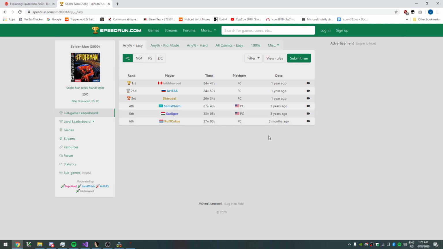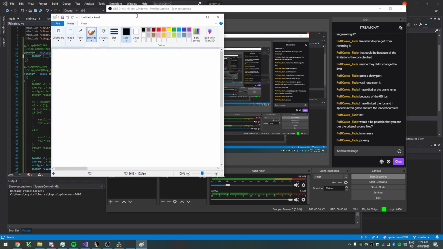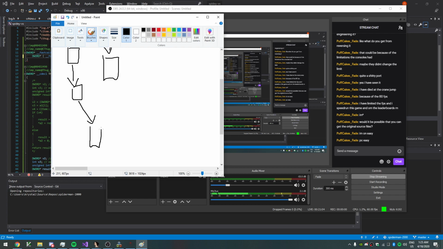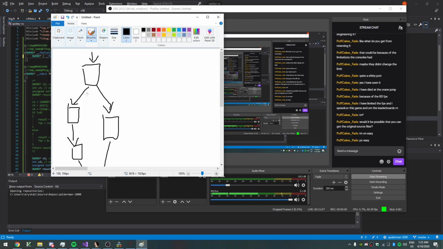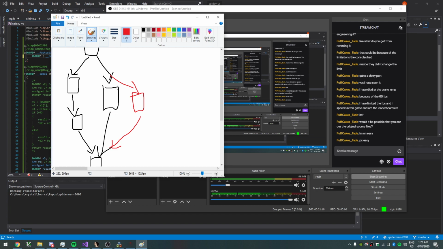I don't know if you're familiar with reverse engineering the game, but the way I'm doing it, this is called the control flow, how input flows into the game. Imagine this is a function. It has this conditional here. What I'm doing is replacing blocks one by one with mine, and so effectively this is not used anymore, so it can be deleted.